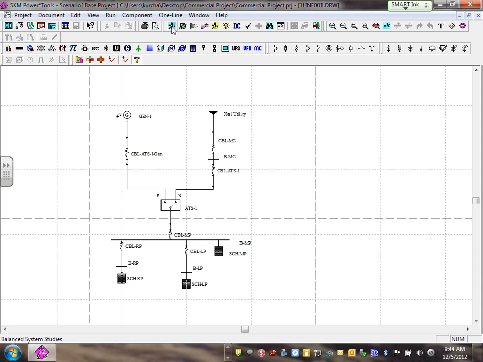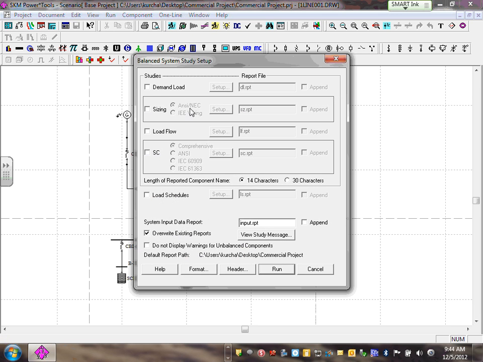Have it? Okay. So let's click on studies, Calculate Balance Studies. When you go there, please click on load flow. Load flow will give you the voltage drop calculation in your system, so you can find the voltage drop, on the feeders at least. That one I want. The second one I would like is short circuit. For short circuit you have a couple of options.